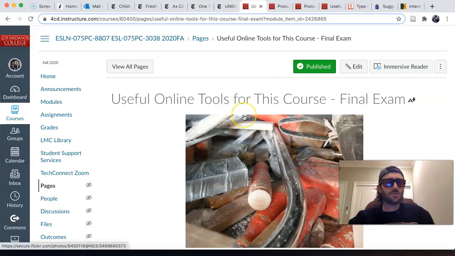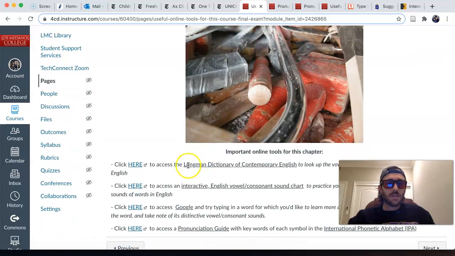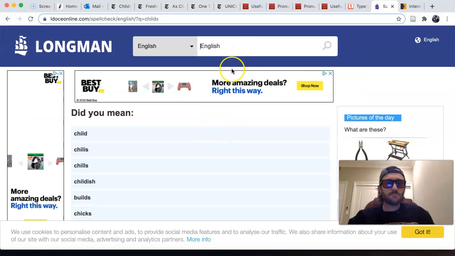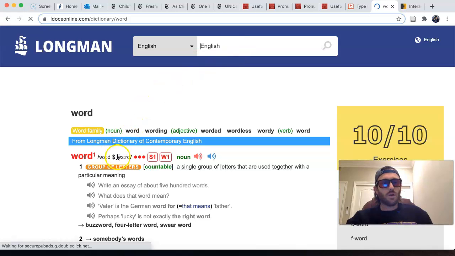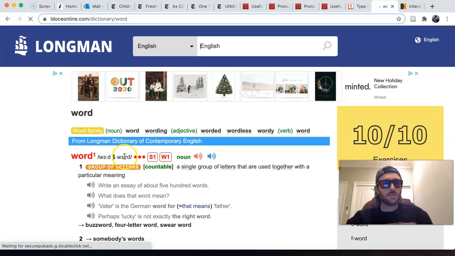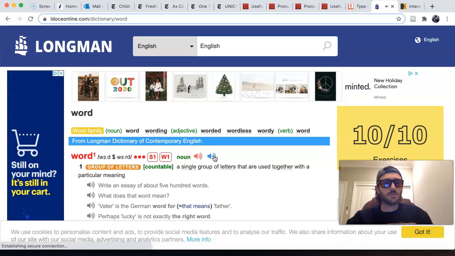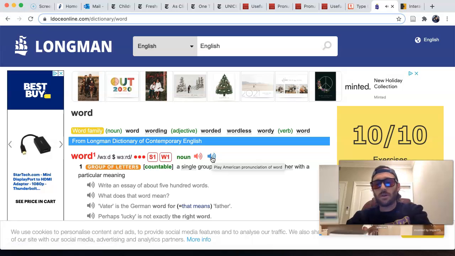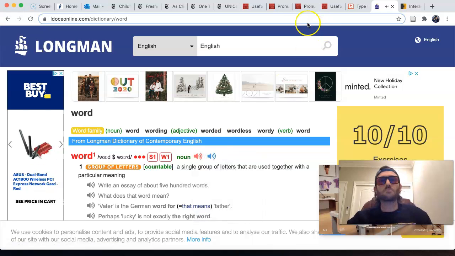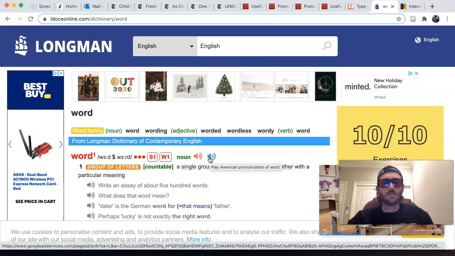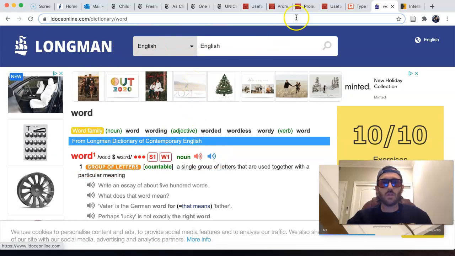Now here are the same tools that you've been able to use for all the chapters. I'm going to allow you to use them on the final exam. The Longman Dictionary: typing words in the Longman Dictionary to hear their pronunciation, and then also to see how they are pronounced in terms of the IPA. When you look up a word, remember you can look up in terms of the IPA how that word is spelt and pronounced. Now remember, red is British English. Word. And blue is American English. Word. So you want the blue. We're going to go off of American English. But in any case, you want to hear the pronunciation. You have that there. That's the Longman Dictionary.